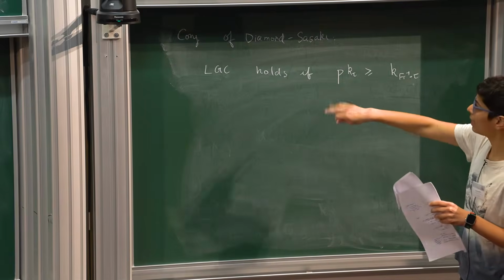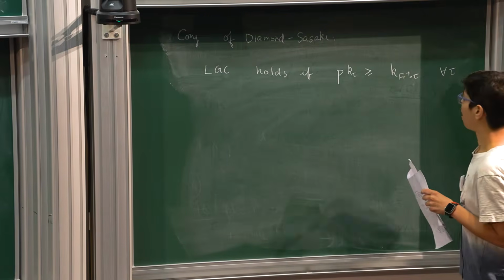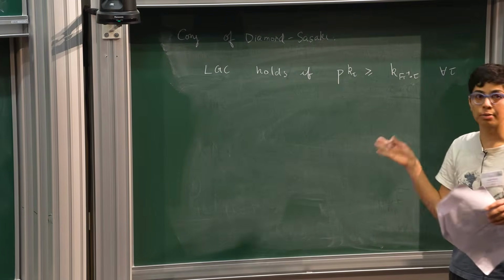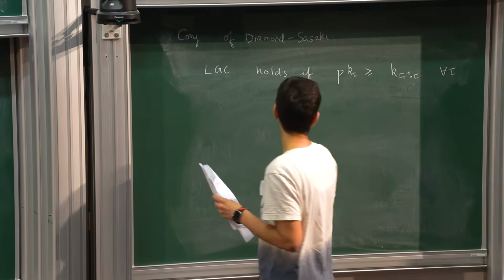And so they say that local global compatibility is expected to hold in this cone, and it will not hold arbitrarily outside of this cone. There are counterexamples to this kind of statement holding true outside of this cone.